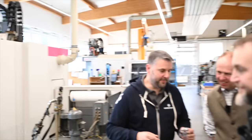This one is making forend irons. This is a K80 forend iron, the front piece, not the rear piece. The rear piece is attached to it. This is made from a long bar. It's a 5-axis milling machine, so all 5 axes can turn at the same time. You could actually make a propeller for an airplane with that machine, because everything has to be able to turn at the same time. If you take a look inside, you might see something.